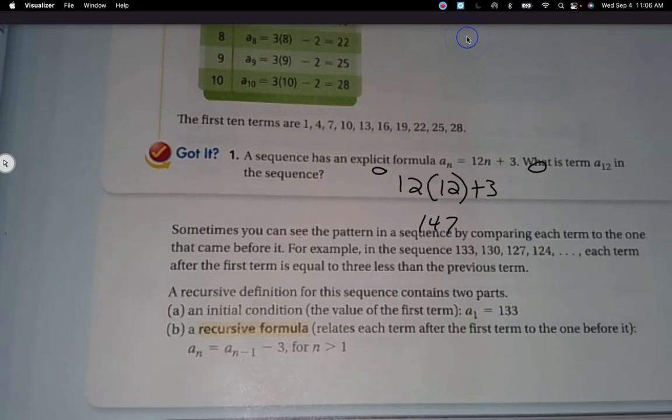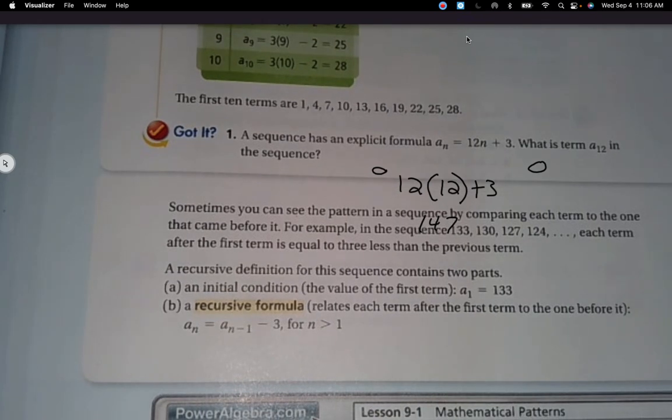All right, this is a recursive formula. This one's kind of weird. It goes off of your previous term. So you have to have a previous term. It doesn't help you find something that's way later in a sequence. If you'll notice this a sub 1, the 1 means the first term. That means I'm starting with what number in my sequence. In this example, I'm starting with 133. That's my first term. So in a recursive formula, you're always going to have to state what's the first term. Does everybody understand that? Where are you starting? Are you starting at 0?